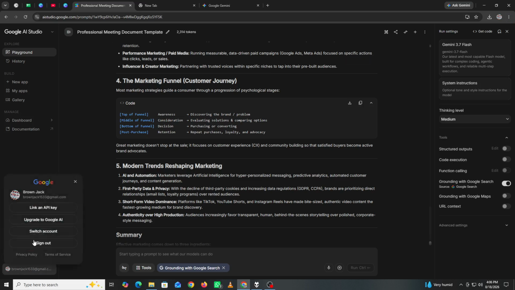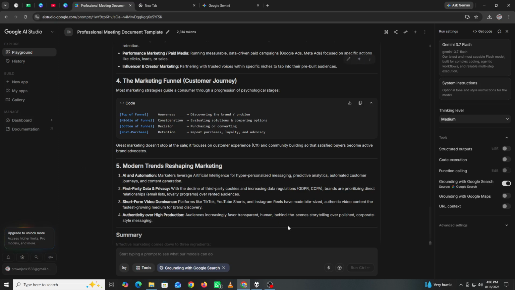To reduce AI hallucinations, start by understanding that AI models can sometimes generate information that sounds convincing but isn't actually supported by the available data. The first step is to give Gemini clear and reliable information. When creating your prompt, tell the model exactly what sources or context it should use.